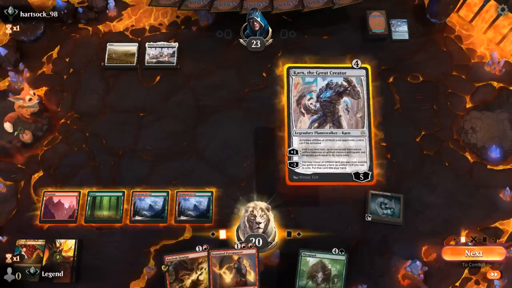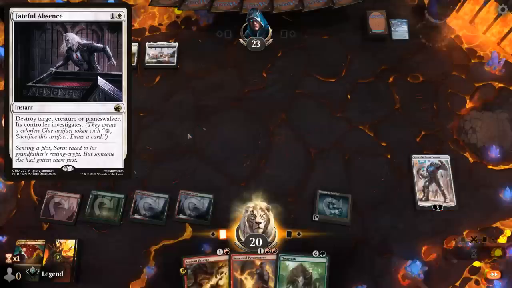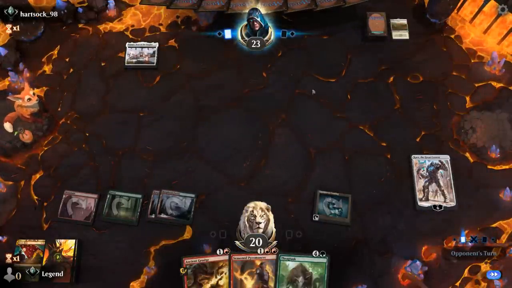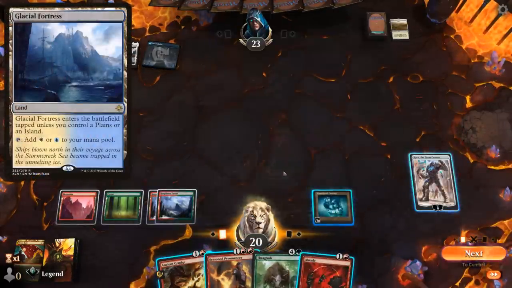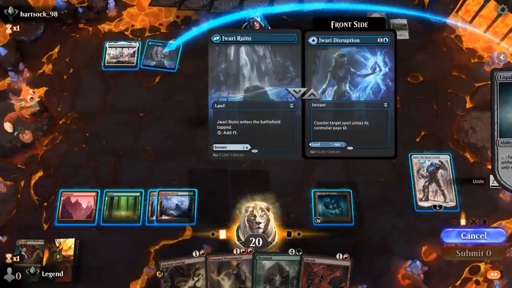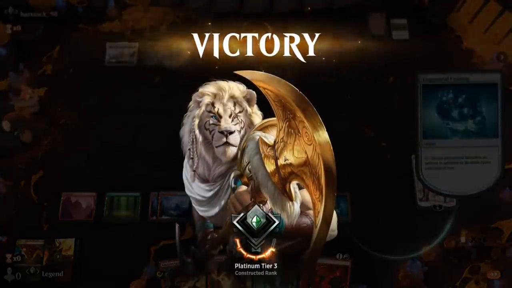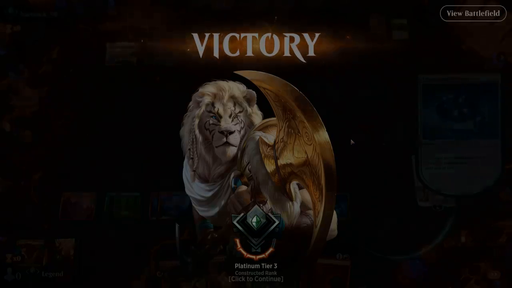In case the opponent had Planeswalker removal like Fateful Absence, they don't get priority back to respond. And then the Plains is more important in case the opponent has a Glacial Fortress. Jewelry Disruption coming into play tapped is nice to see. So once again, take care of the blue mana, and yeah, our opponent sees the writing on the wall. They're going to keep losing a land turn after turn, and eventually we can deploy some threats to close out the game. On to the next one.